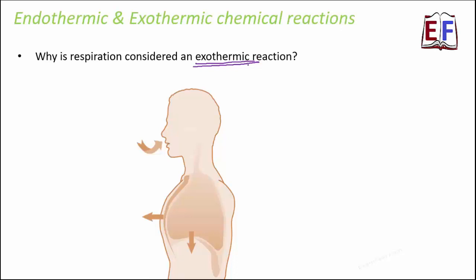And what is internal respiration? Oxidation of food. So what happens is the food that we eat, that gives us energy. But how? By internal respiration. The food that we eat gets oxidized to release a lot of energy and also heat. And this is what happens as part of internal respiration. So that is why respiration is an exothermic reaction. And from where do we get this oxygen? It comes from breathing. So that's where we talk about external respiration. Right? So respiration as a whole is an exothermic reaction because energy is released as a part of this reaction.